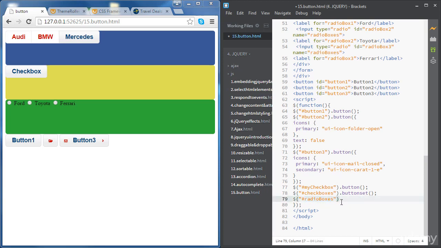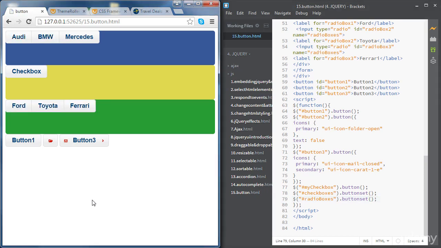All right, and then we're going to be using the same method we use for the checkboxes. It's buttonset. So if we try that, now we can see that our radio boxes are styled. We can check one radio box at a time. Okay, so that's how we use the jQuery UI to create button widgets. In the next session, we'll look at date pickers.